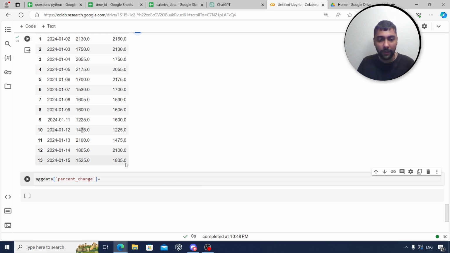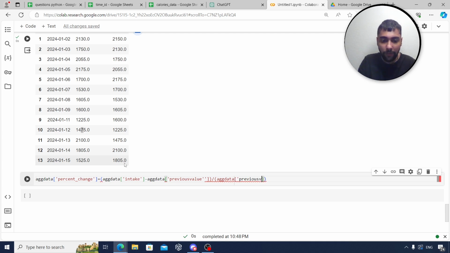So this is going to be nothing but aggregate data of intake value minus aggregate data of the previous value. Percentage change is the current value intake minus previous value, this overall thing divided by aggregate data of the previous value.